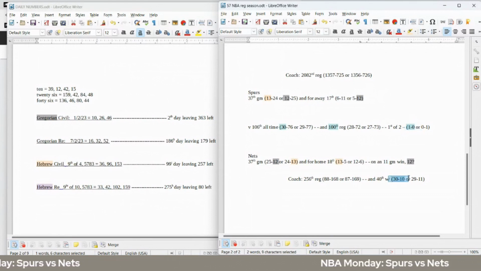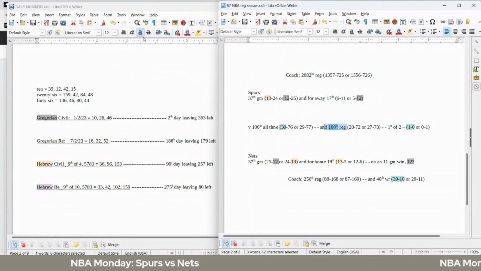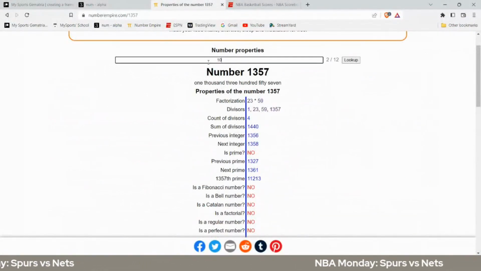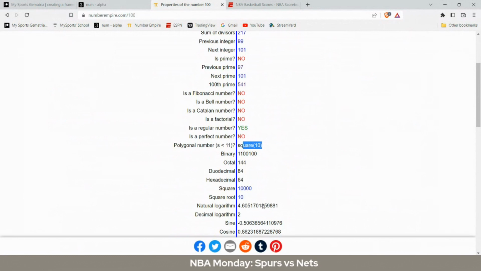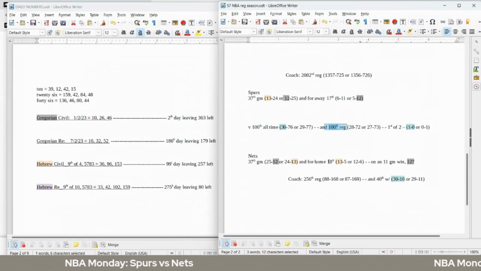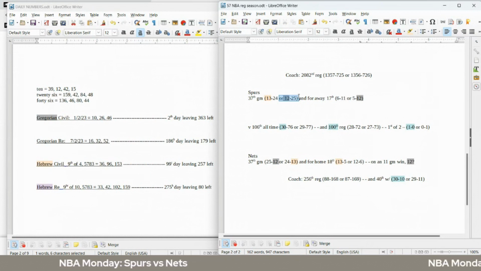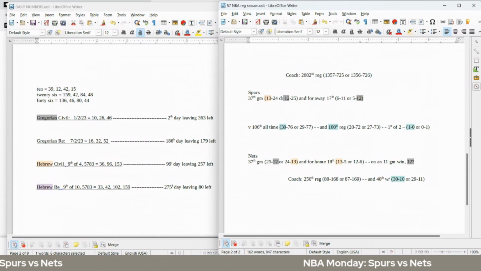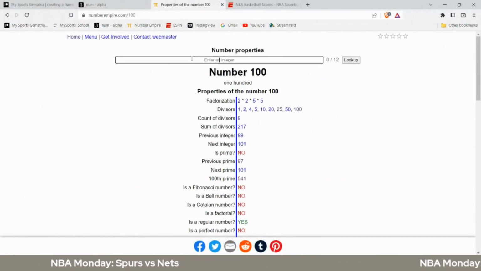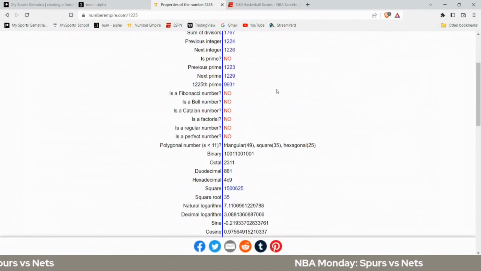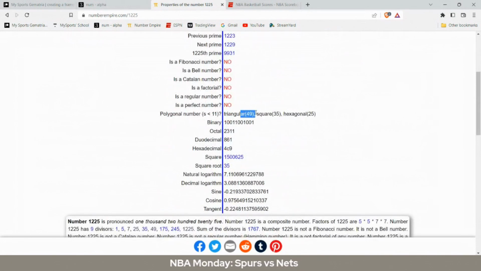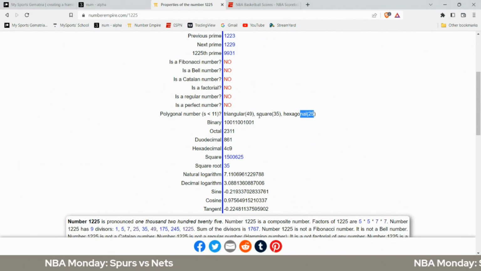As the Nets coach becomes 30-10 for a regular season record as a coach specifically for the Nets. This being the 100th regular season head-to-head matchup between these two teams, 100 mathematically, as a square root of 10. Both these teams' records would be relatively the same if the Nets were to win. Spurs would become 12-25. Nets would become 25-12, which is basically the same number. I don't know if it had any number properties. 12-25. Okay, so 12-25 is the 49th triangular, the 35th square, 25th hexagonal.